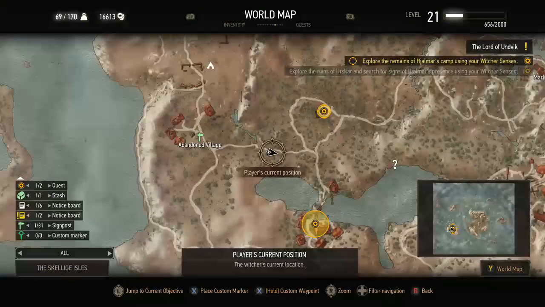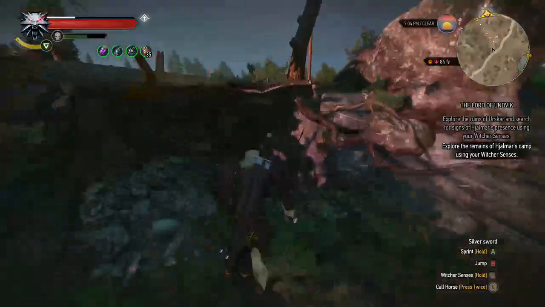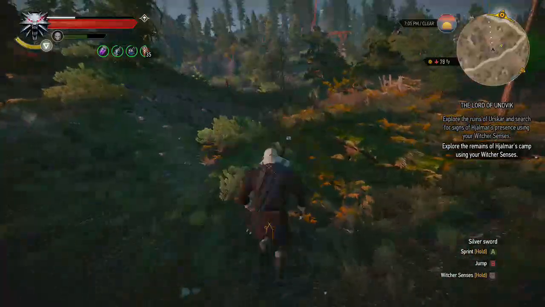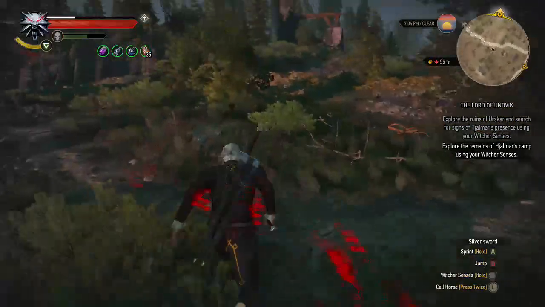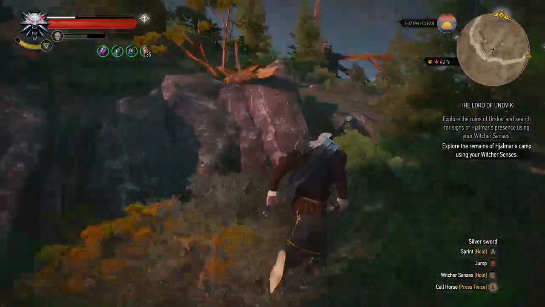So, right, we need to explore Hjalmar's camp first. I can't remember what you actually find there, but you know, we'll have a look. And then from there we'll go across the lake, and that's where we'll start finding these harpies and Arenias and stuff like that. That'll be useful.